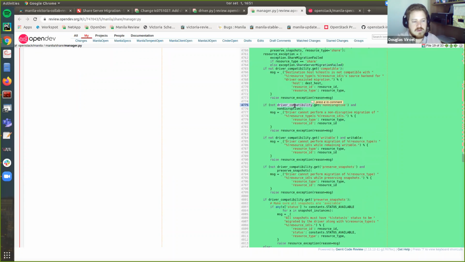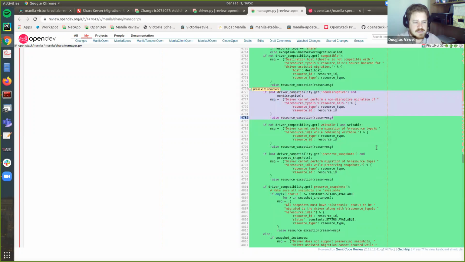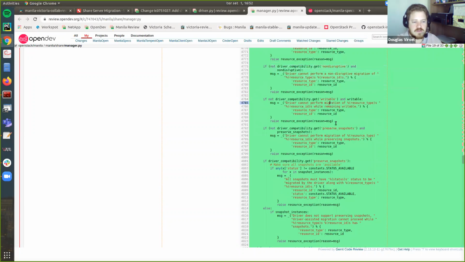If the driver does not support, for example, non-disruptive, and the request has non-disruptive set to true, we raise an exception. At the beginning of the meeting, we tested the migration check with non-disruptive set to true, and the dummy driver answered false. This is the part where the exception was raised because of this mismatch. And we have the same validations for writable and preserved snapshots.